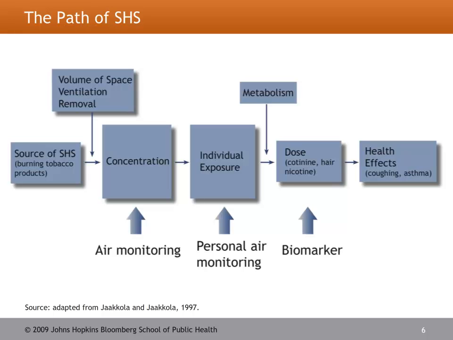So in air monitoring, the size of the room or the room volume, as well as the number of smokers, determines the concentration that one person could be exposed to. It's also dependent on how long each individual is in that particular room and how much exposure they would receive. So in this particular figure, you can see how secondhand smoke from a particular source, such as a smoker, can lead to an individual exposure as well as to exposure in the environment. And that's exactly what we're going to be measuring or looking at in this presentation through air monitoring.